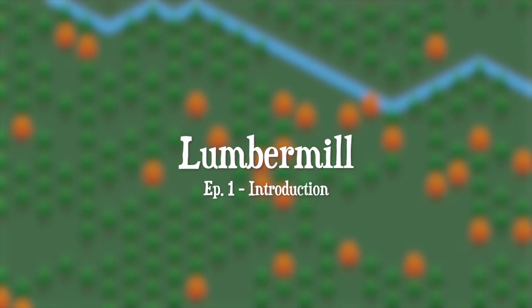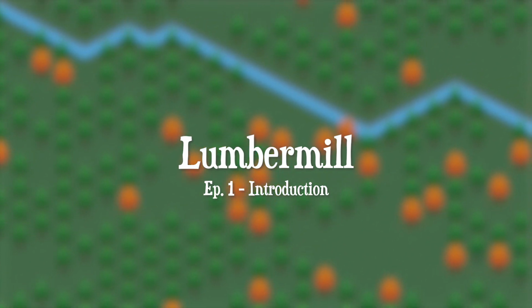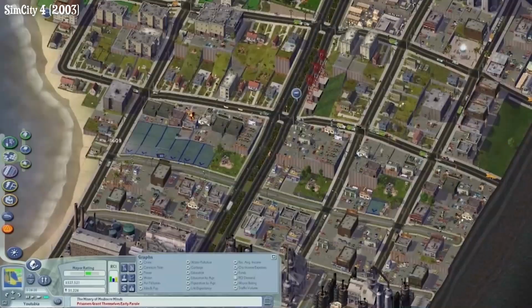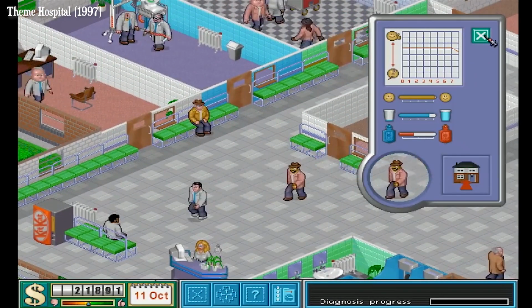So the game is a business sim, where the player runs a lumber mill, so that includes building all of the saws, workshops, and conveyor belts that make up a little factory, similar in a way to Factorio, but with elements of SimCity and Theme Hospital, which are amazing games by the way if you've not already tried them.